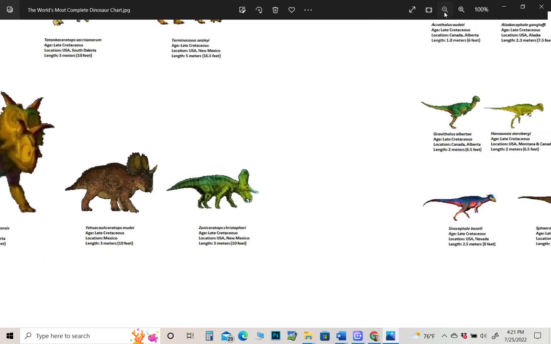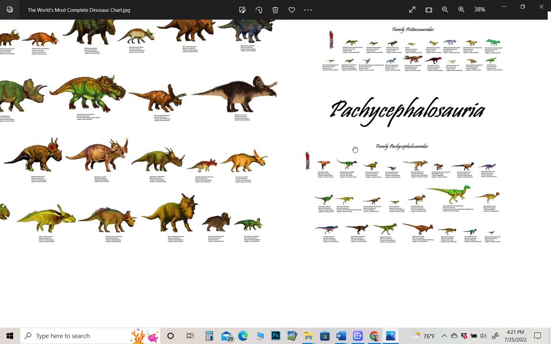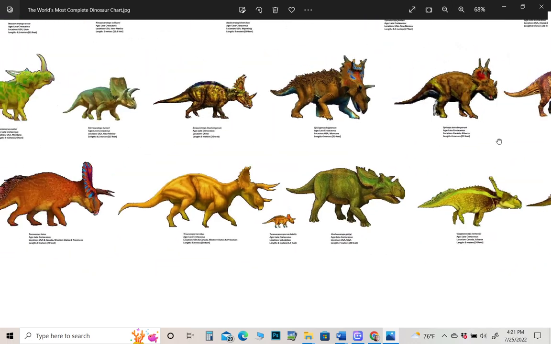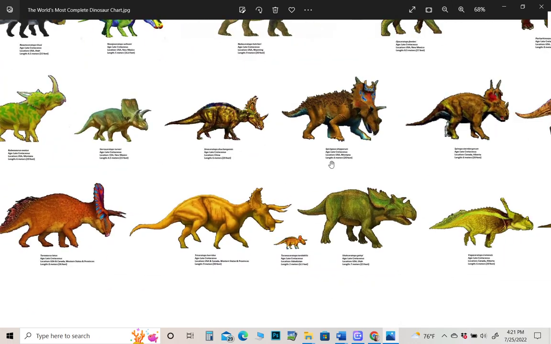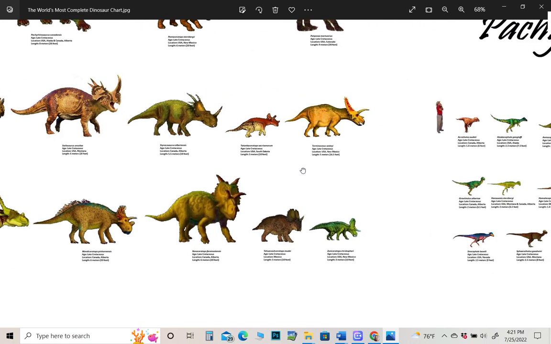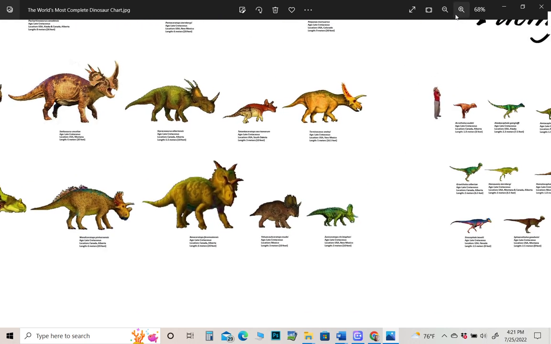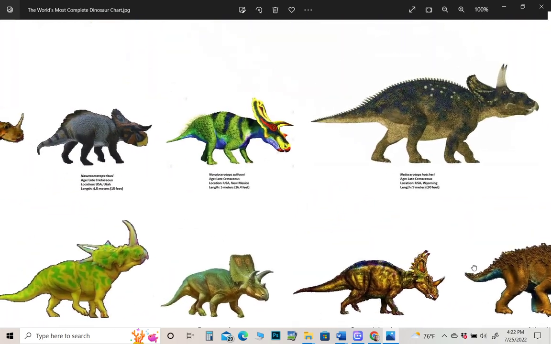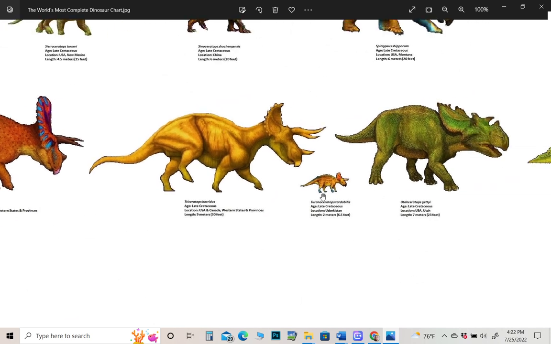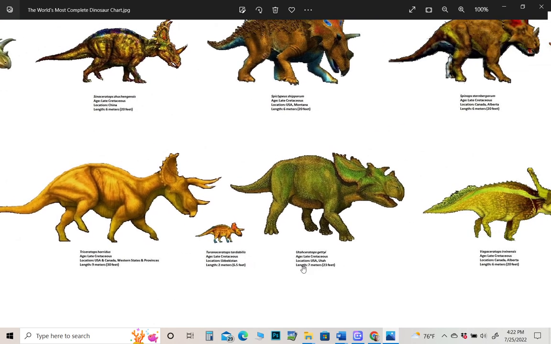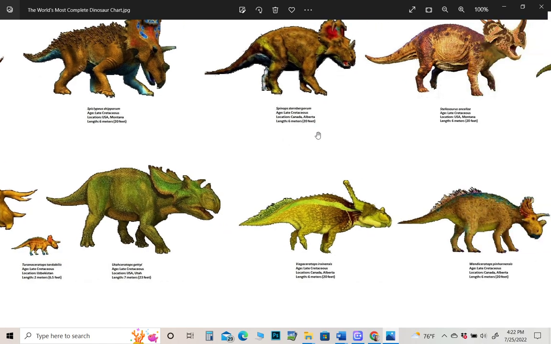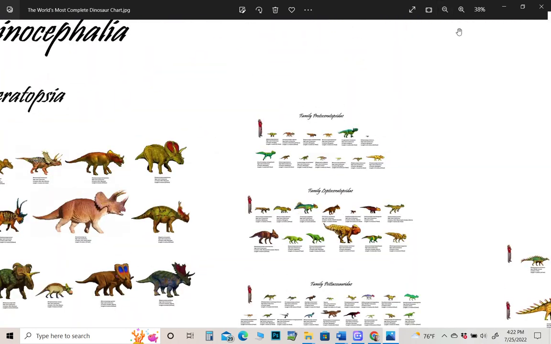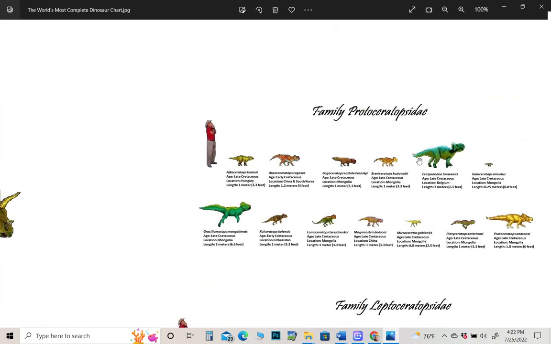Zuniceratops is a very small one, by the way, as you can obviously see. I believe Zuniceratops was one that was transitional from non-ceratopsids to ceratopsids. And there was another one, Tyrannoceratops, that's technically right outside of Ceratopsidae, but it doesn't really fit anywhere else, so I put it in there. It's the closest thing to it. And then the non-ceratopsid ceratopsians.